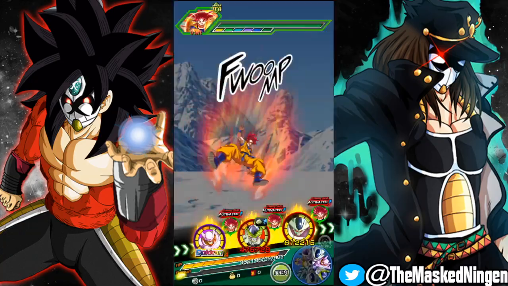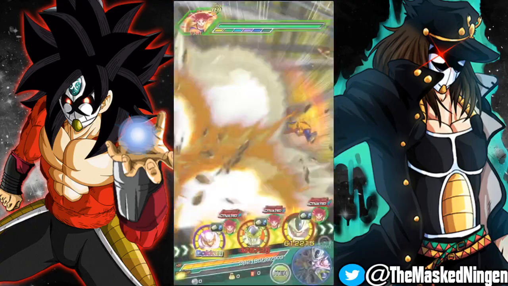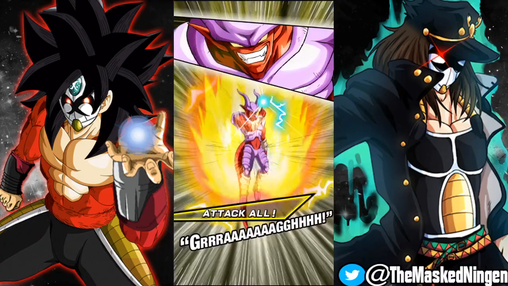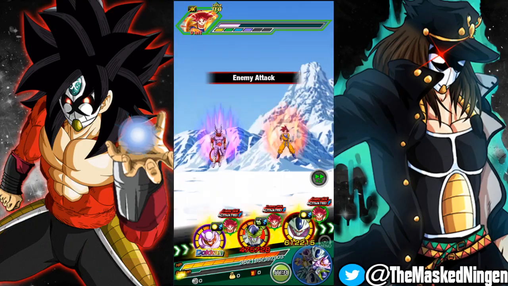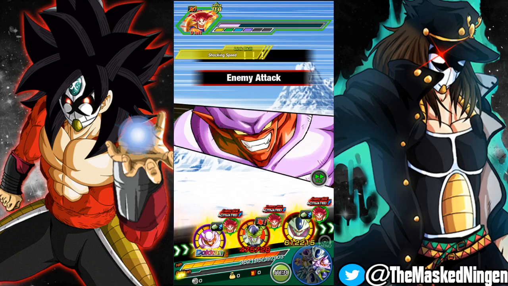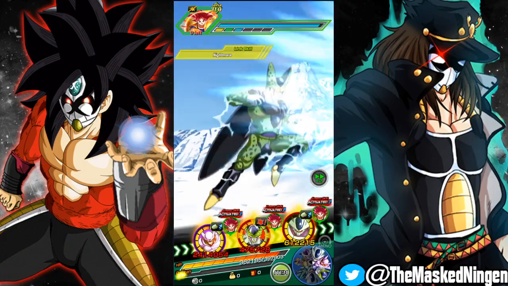So I don't know if his passive was active. 2.4. I know when Cooler is untransformed on the rotation for support, Janemba can easily hit over 3 mil, but Cooler is obviously... Oh wow. Yeah, okay, that's fine. I'm happy with that. That's a very good Dokkan attack, so I'm very good with that.